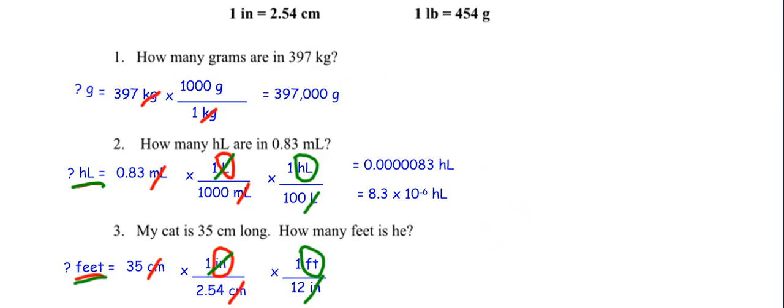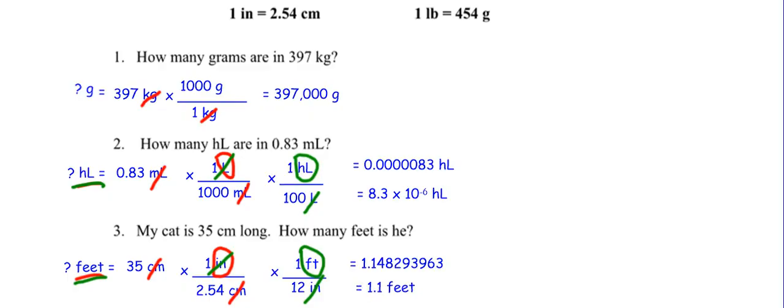Okay, so I think I'm ready to calculate. Ready? Here we go. What is 35 divided by 2.54, hit your equal button, divided by 12. What do you get? Well, this is what I got. That is an awful lot of digits. So how many sig figs are right here? 2. So I need 2 sig figs. Go 1, 2. Do I round up? Nope, that's a 4, not a 5. So it's 1.1 feet long.